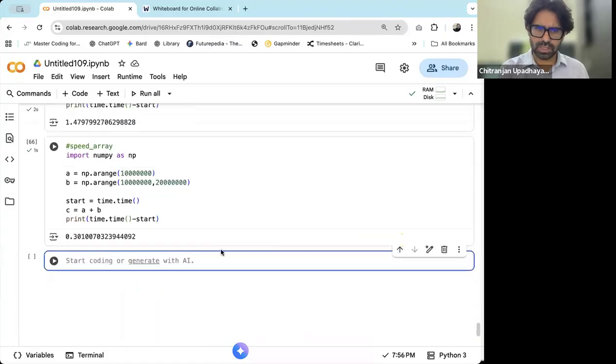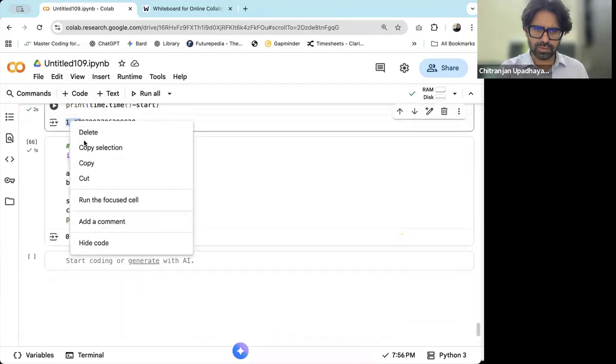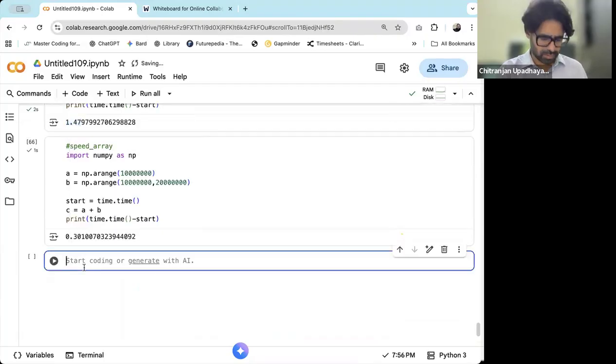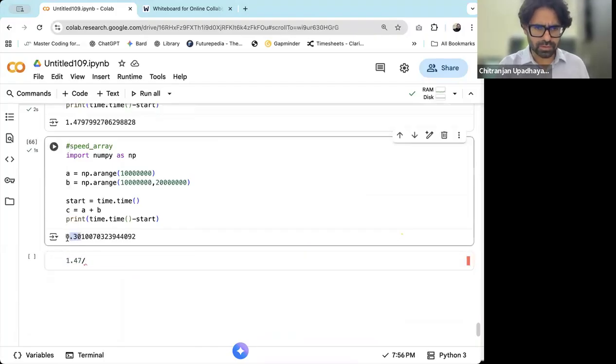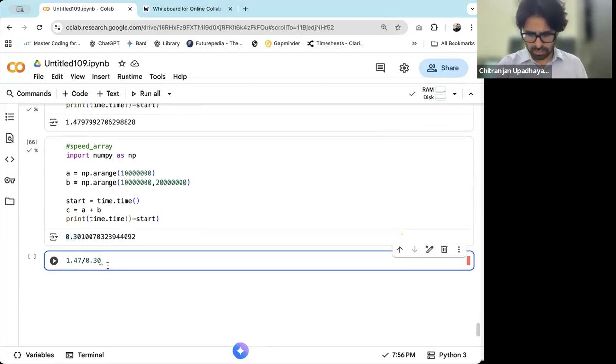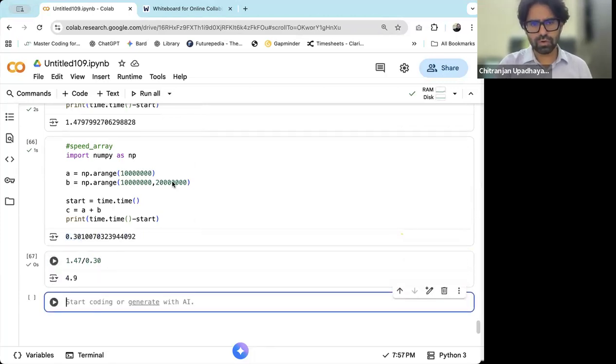And what is the difference? Let's even check their scale. Say for example, I will just take 1.47 divided by 0.30. Almost like 5 times faster, right?